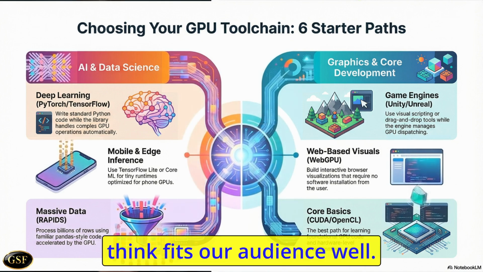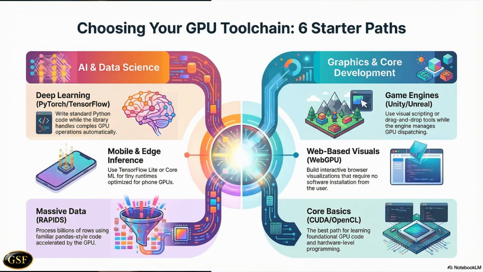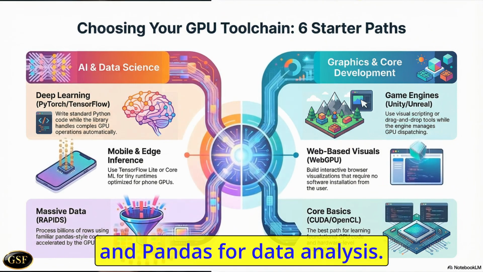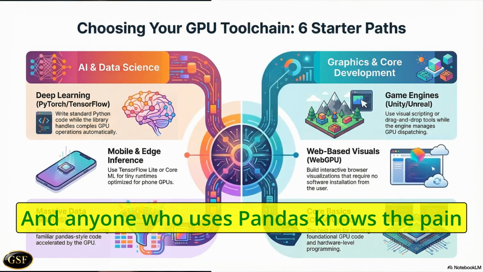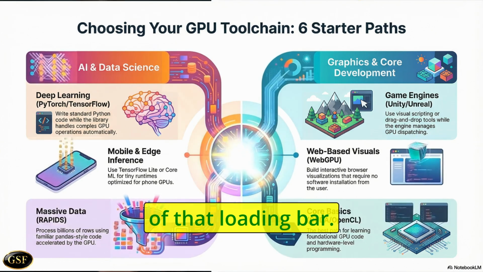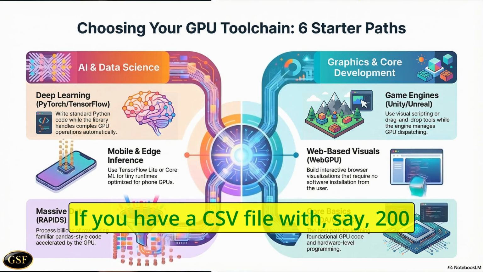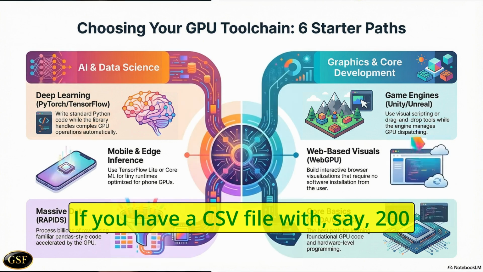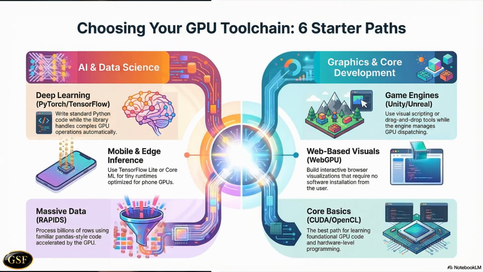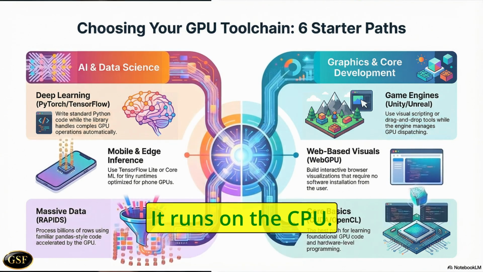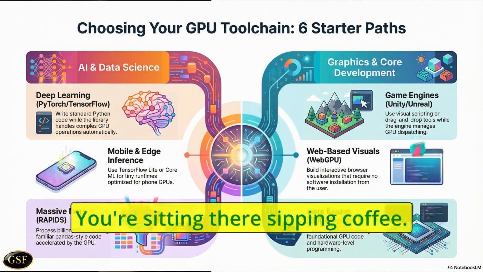Okay, one more that I think fits our audience well. Data science. A lot of people use Python and pandas for data analysis. Right. And anyone who uses pandas knows the pain of that loading bar. If you have a CSV file with, say, 200 million rows of retail data, your computer just freezes. It runs on the CPU, it's single-threaded, it's slow, you're sitting there sipping coffee.